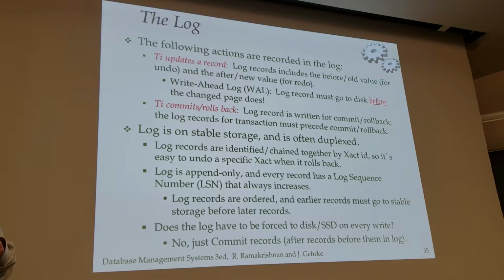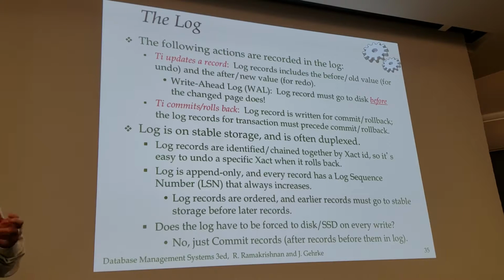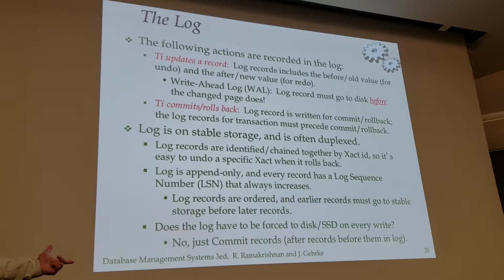These days, it may not be a bad thing to do. But by following the links, which identify other pages or positions on the pages where the log records are, I can just get to the log records on behalf of a particular transaction. So I know where to find the most recent record that was written by the transaction that rolled back. That's kept in memory. If the thing crashes, I get to that most recent record, which is going to have backward links to the previous record for that transaction. So I can just find those transactions inside the log.